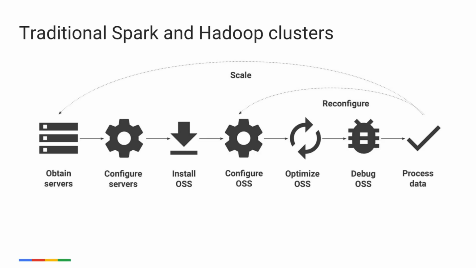Once the hardware is done, you start looking at the software. You install the open source components like Spark and Hadoop. You then have to configure all of those components and get them optimized to the hardware, your network, how you've racked things. From there, once it's all set up, you probably start testing it and seeing how it's working. Most likely, you're going to realize there are things you need to tweak. So you're moving into the debugging phase. This is where you go back and change those settings, test, rinse, and repeat. Only when you're really satisfied you've worked out most of the bugs are you ready to use your cluster.